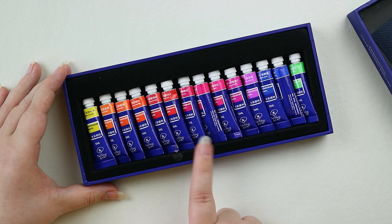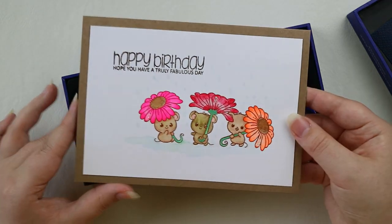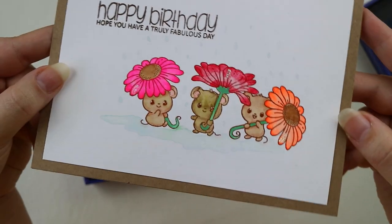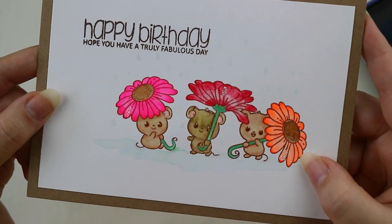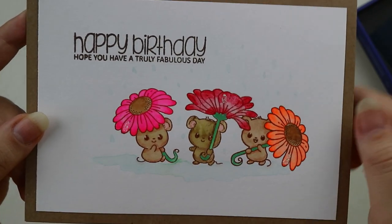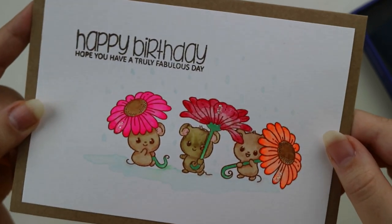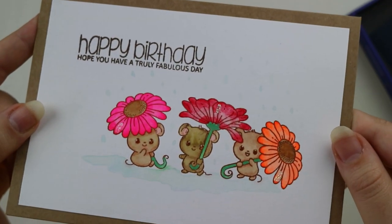I have tested these out a little bit. I've tested a few shades and I actually painted this with them. This is a card that I made and I used one of the pinks, the red and the orange paint from this set to paint these. And you can see they are really, really vibrant. It's not showing up as bright on camera as it is in real life, but they are super, super bright. And they're really easy to use as well.